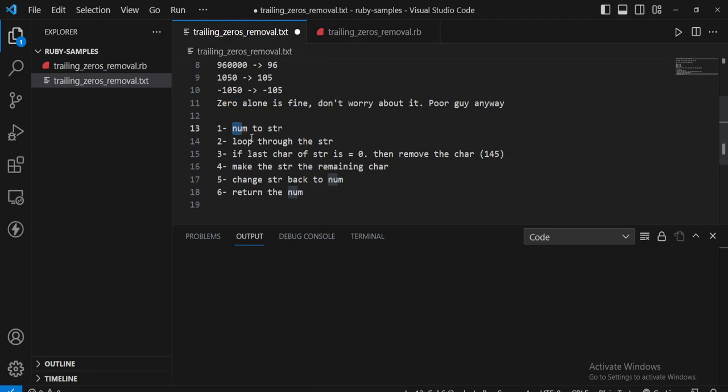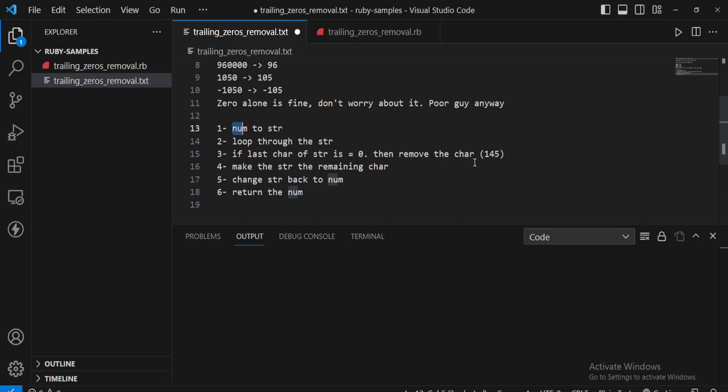So when we convert the number to a string, we should loop through each character of the string. If the last character of the string is 0, then we need to remove that last character.